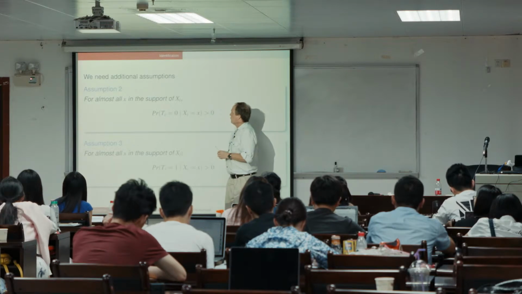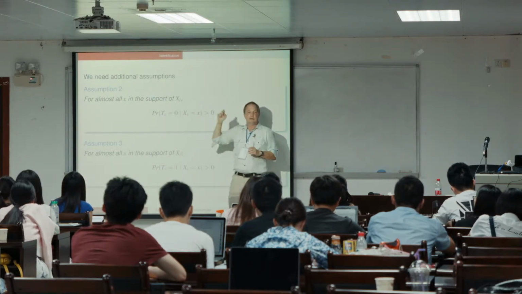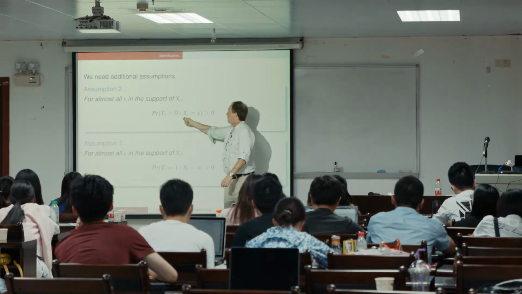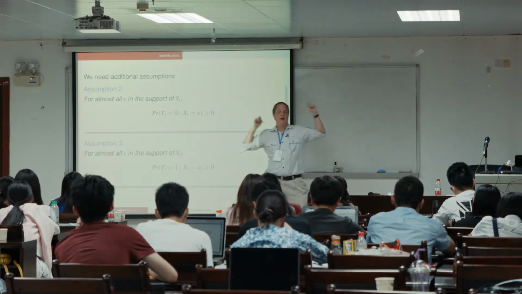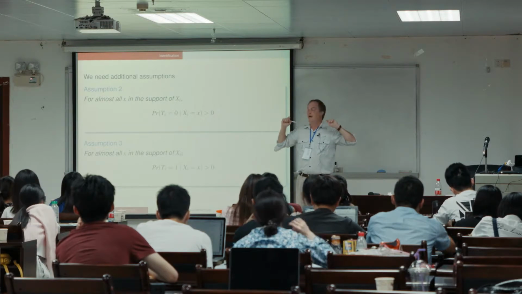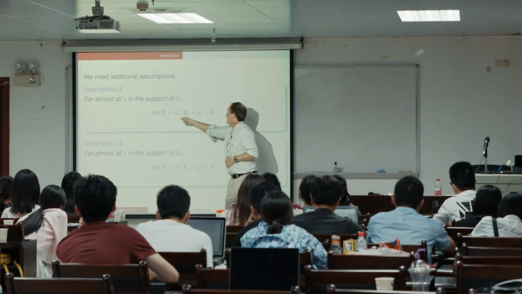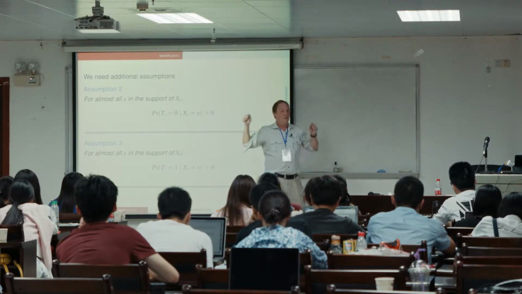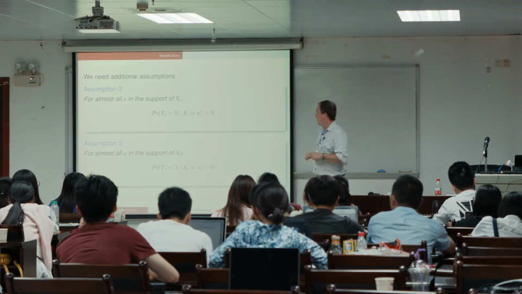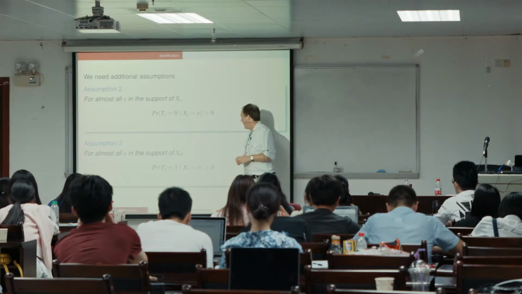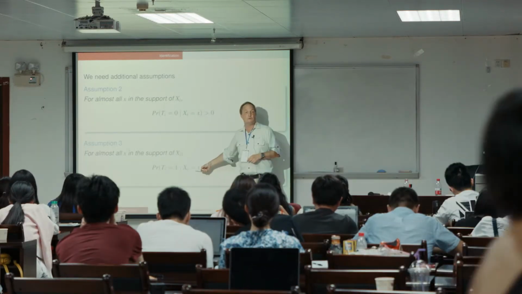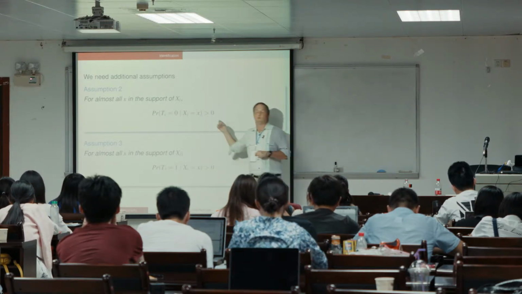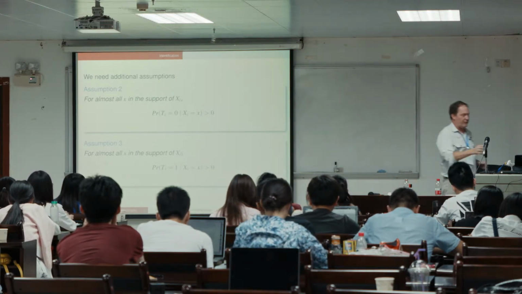So assumption number 2 is going to be that conditional on x, the probability of receiving the treatment is always less than 1. That is, the probability of not receiving the treatment is always bigger than 0. There are always going to be some people that don't receive the treatment. And then this one is going to be the opposite. This is going to say for any value of x, there are always going to be some people who do receive the treatment. So that's going to rule out those examples.